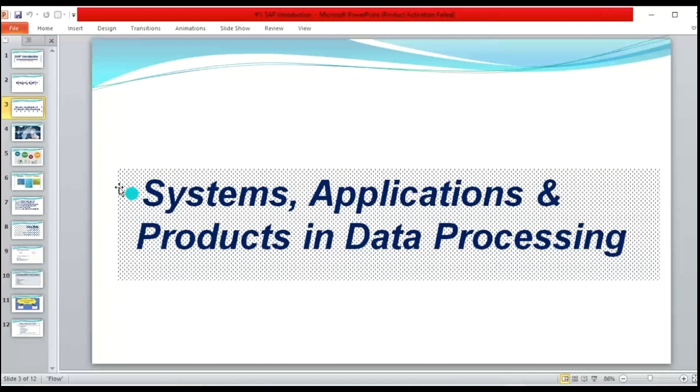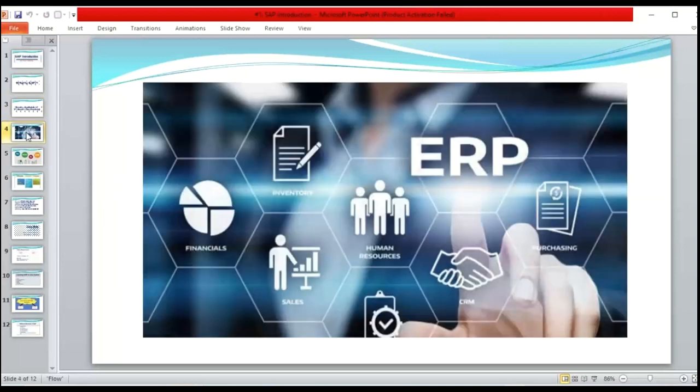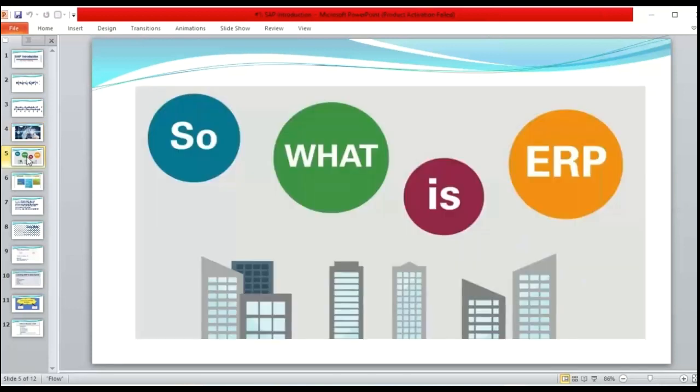Now, the perfect answer is, it's an ERP. Then the next question is, what is ERP? Because if you don't know ERP, you don't know SAP.